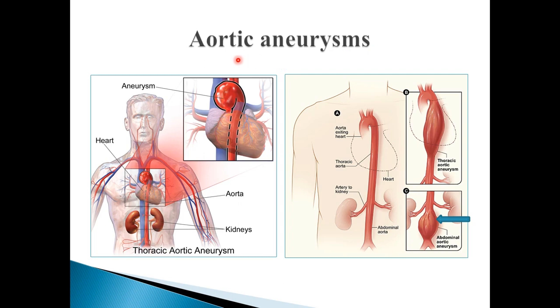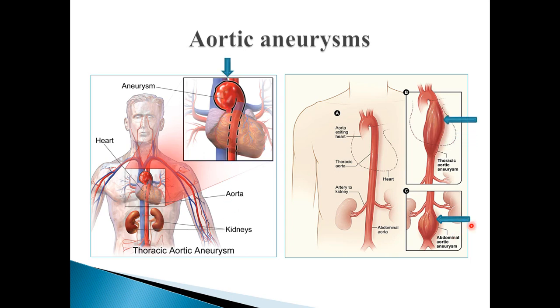Any blood vessel, especially arteries, as well as the heart, can be involved by aneurysms, but the most significant affection is that of the aorta. So aortic aneurysms are very important vascular diseases, and this abnormality can affect any part of the aorta. So it can affect the first part of the aorta, or the ascending part of the aorta, the aortic arch, or the thoracic part of the aorta, or the abdominal aortic segment.